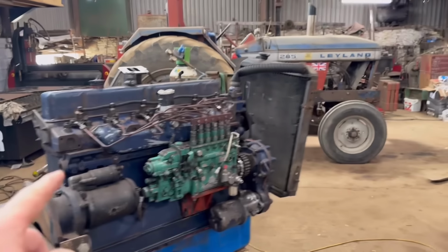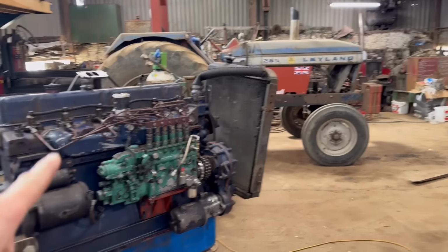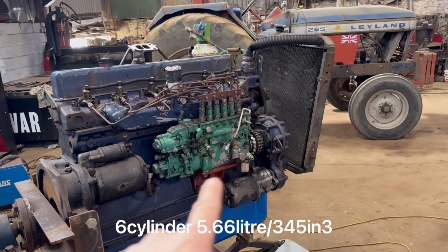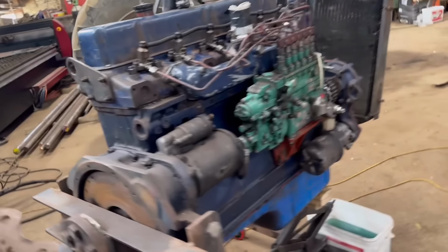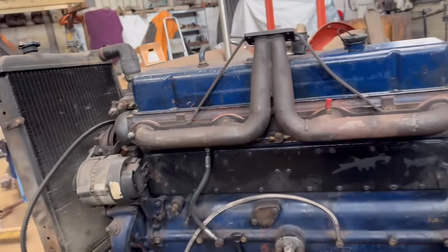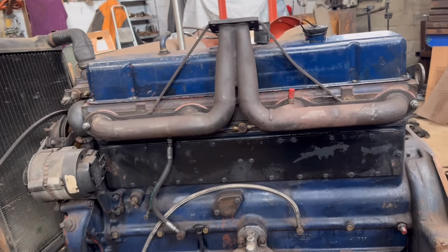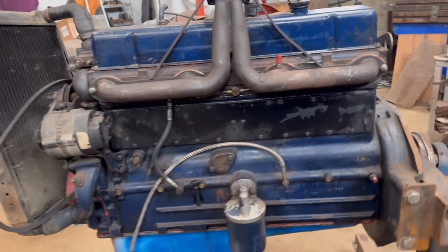So this is the standard engine for that tractor. It's a Leyland 698 engine. And then, as you can see, it's got a massive injector pump on it, and a turbo manifold, I've made that manifold, and then various other engine modifications.